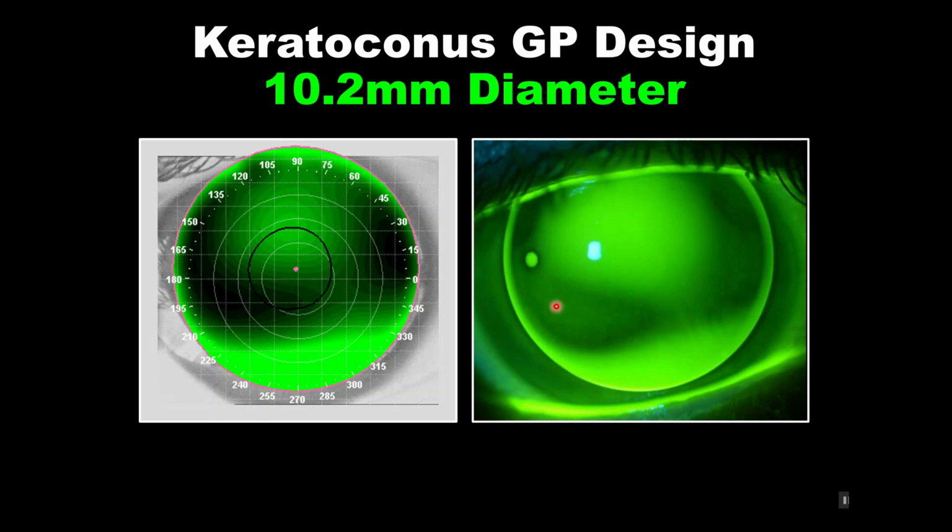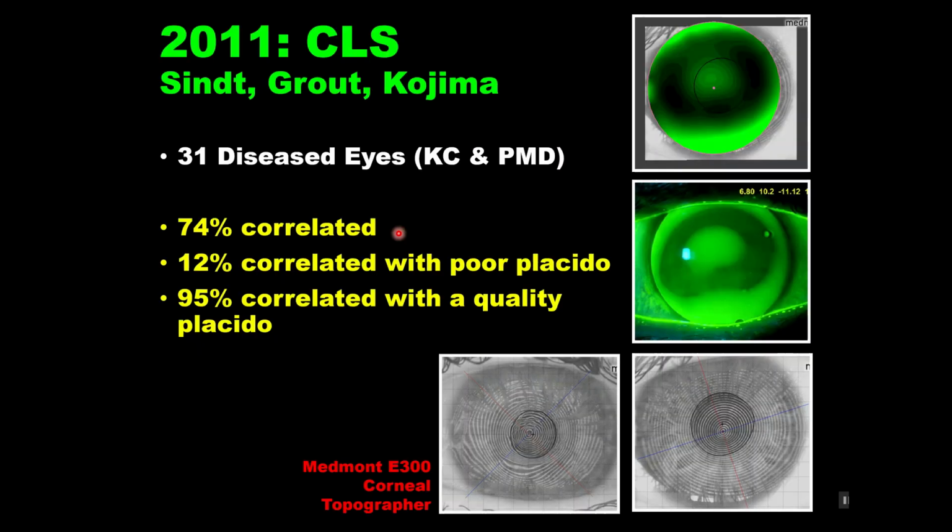You see how similar the theoretical and the actual are. The only difference is the lid is pushing the lens against the superior cornea, giving you this arcuate area of landing that isn't seen as clearly on the theoretical pattern. Of course, the topographer can't model lid force and gravity, but it sure gives you an accurate estimation of the fluorescein, especially across the flat meridian of the eye. So for this patient, corneal GP worked fabulously.